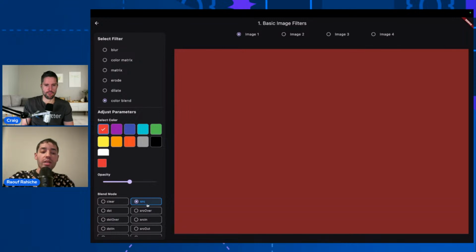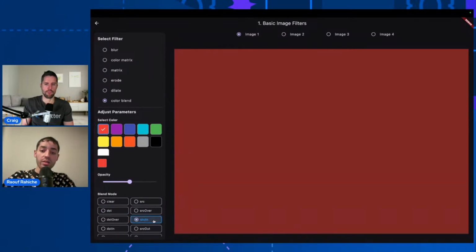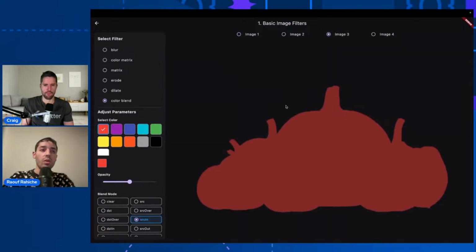When we say the blend mode is SRC, we can see that we are just showing the color and nothing else. If it is the destination, the DST, we are showing this image. If we put them together, SRC in, nothing happens, because we have another image. That's why it happens in the transparent image. So SRC in is filling the image, but only in the transparent part.